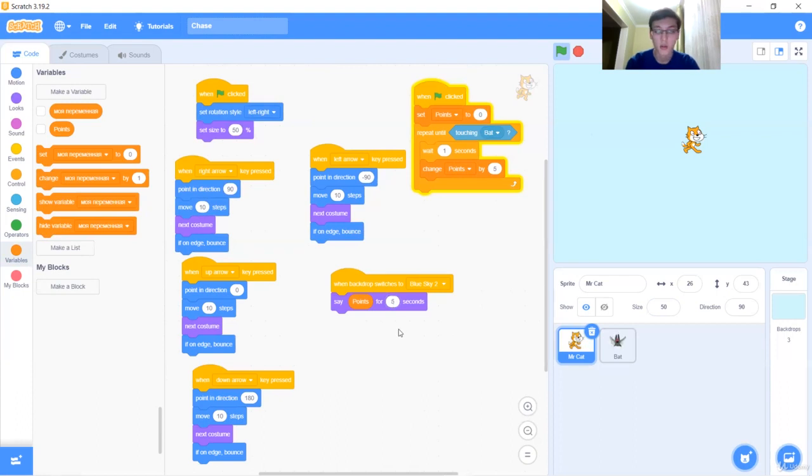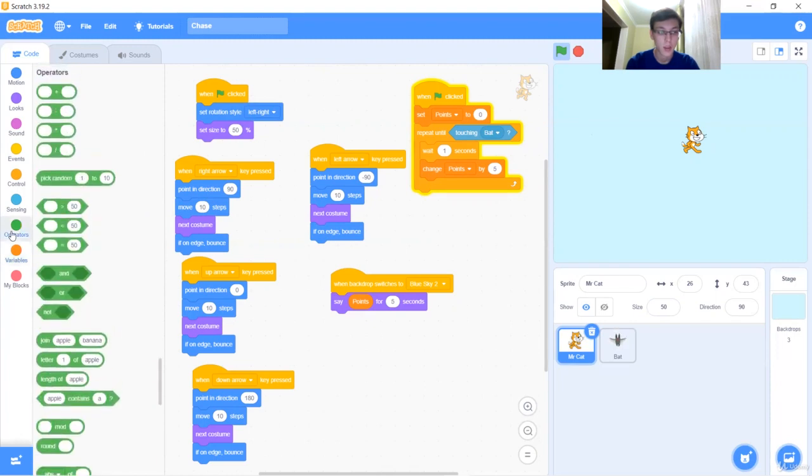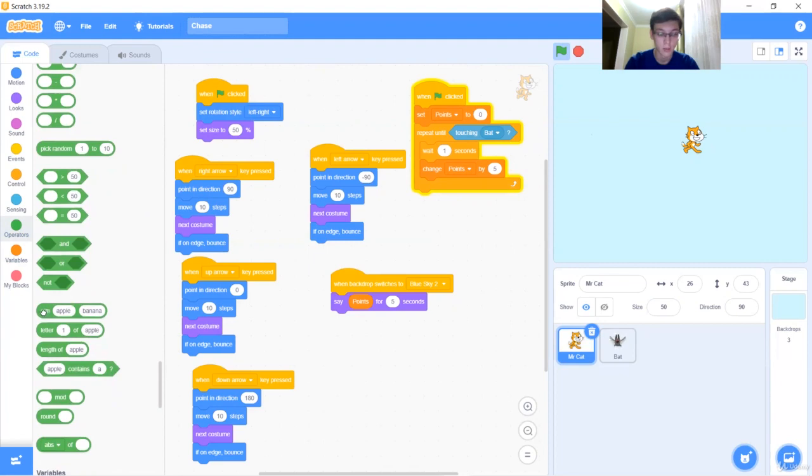But what if I want to say something else? Actually, there is no more place to write into, but there's an option. If we go to the operators category, here we have a very handy block that is called join. So here it's a pretty funny parameter choice, so we can join apple and banana, and it will become apple banana.